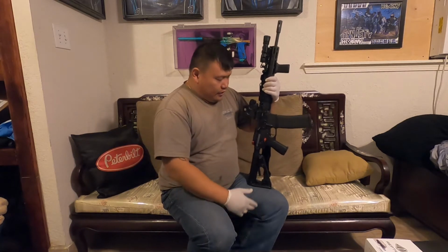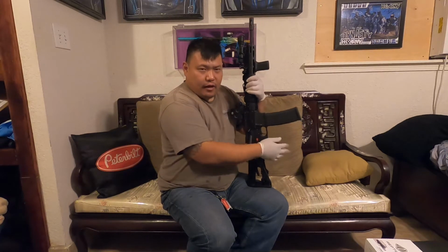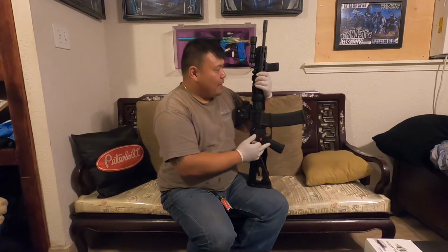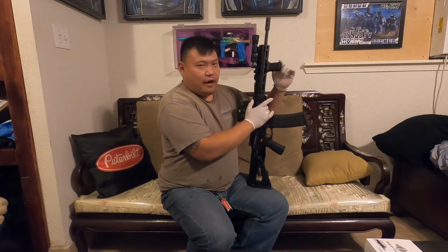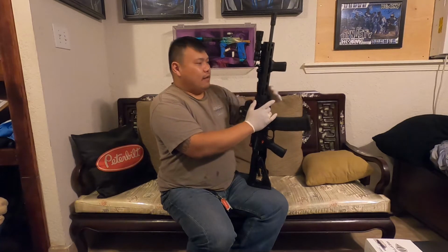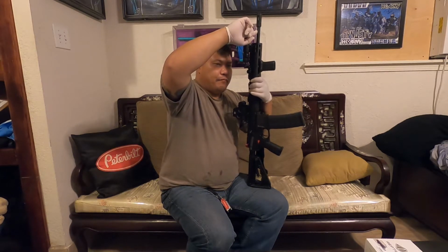Okay, so I went ahead and changed the lower and upper receiver to Wheels of Combat, and the grip was Ergo grips. Now it's a BCM from Wheels of Combat as well. The foregrip has been changed to BCM Gunfighter Mod 3, and I changed out the barrel to a Criterion 16-inch barrel.